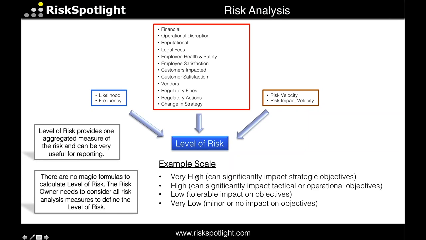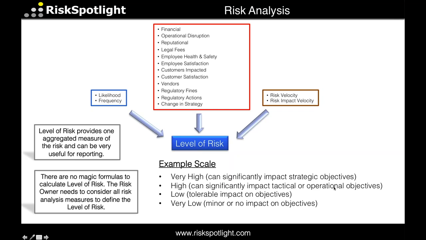But then I have tied this with the objective. So you will only rate it very high if you think that the uncertainty can actually impact one of the strategic objectives of the organization, because that's what the board and the senior executives would be interested in: if we want to make 20% profit over the next 12 months, are there any risks which can significantly impact that profitability objective we are trying to achieve? And only those risks can be rated as very high.